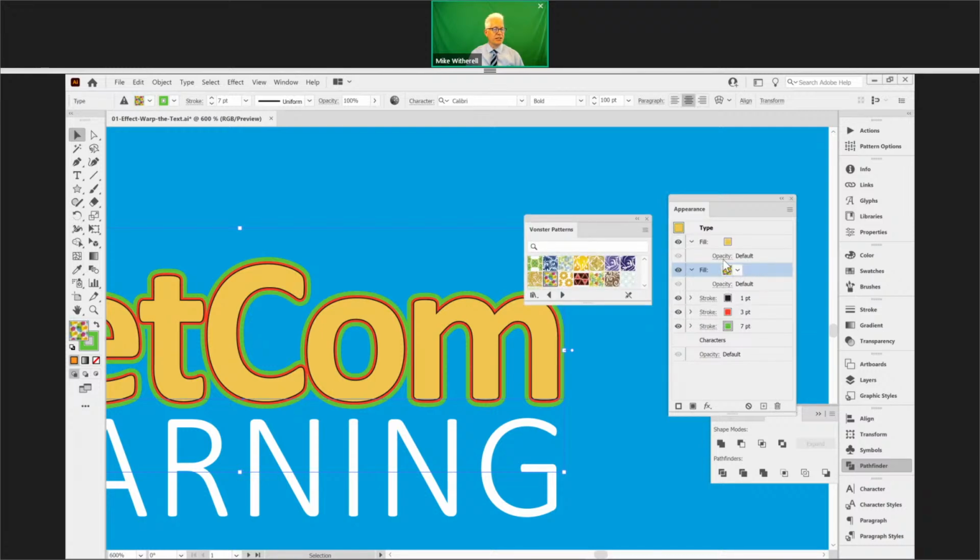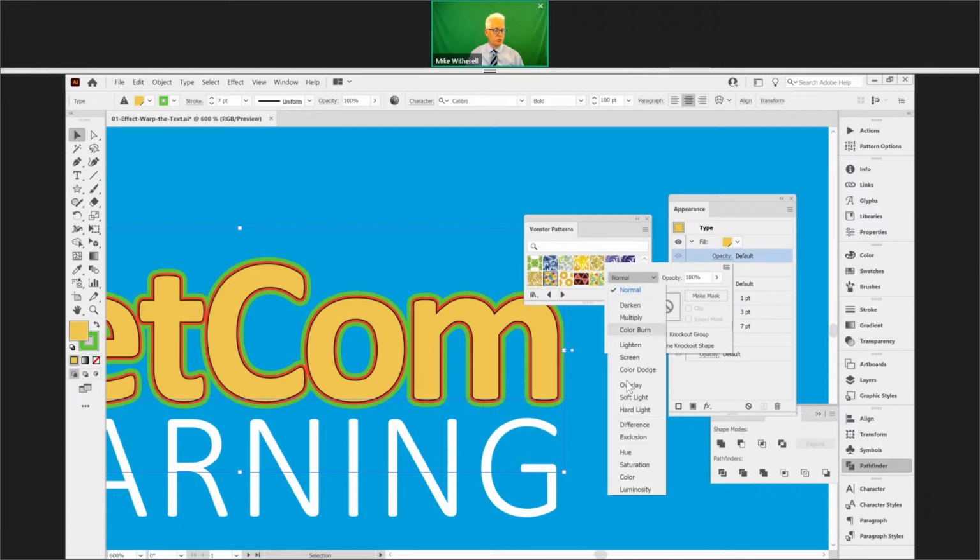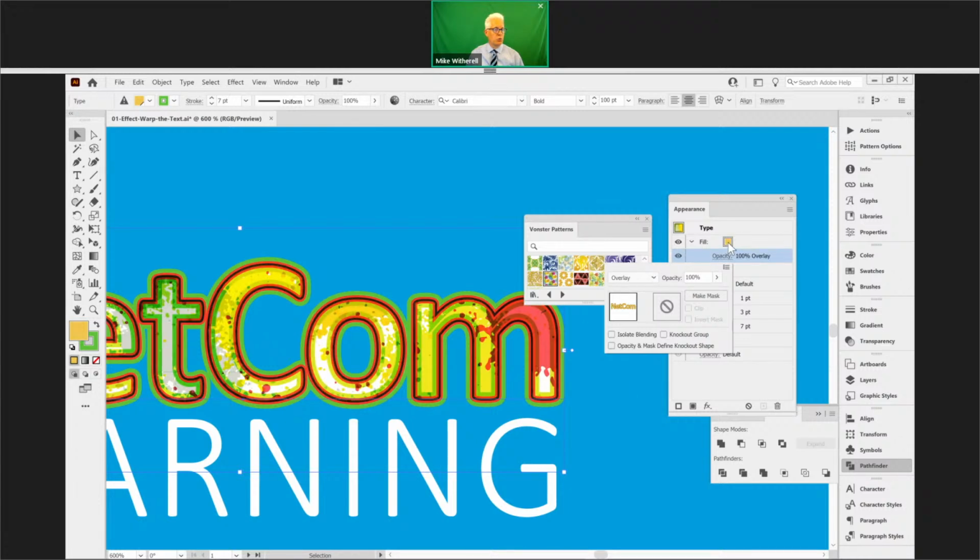Now you can't see it until you take this one and change its transparency. The opacity could be set to overlay, which allows you to put, say, this golden overlay over top of another fill of a pattern.